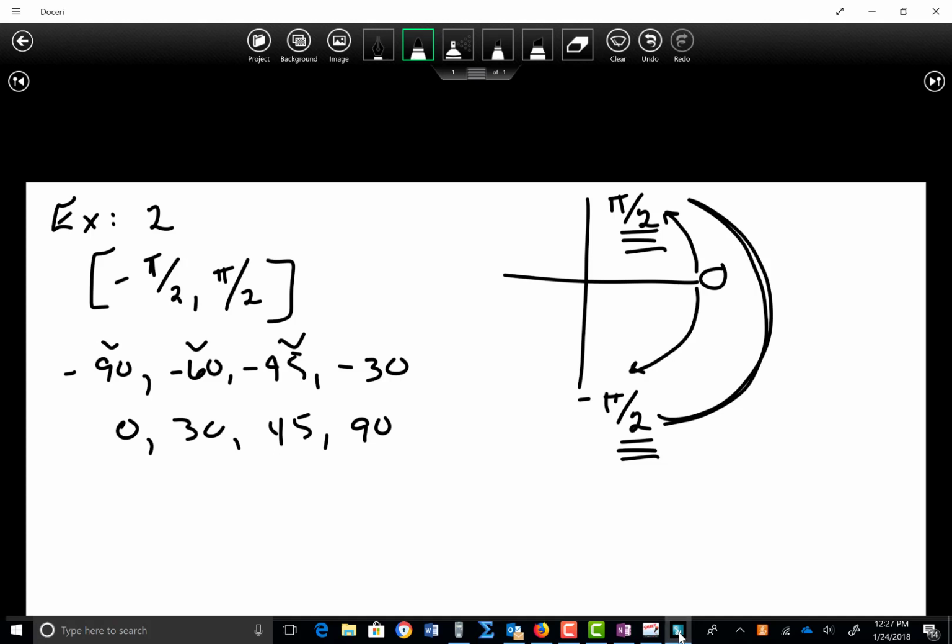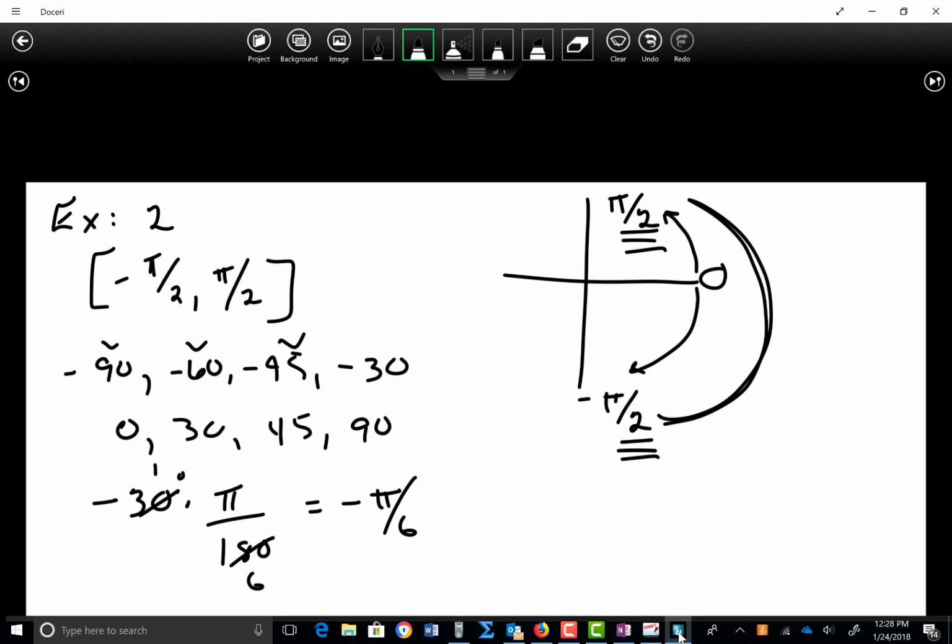And if we're looking at negative 30 degrees, let me pull my little whiteboard back up. If I wanted to change that to radians, I would have pi over 180. 30 goes into 180 6 times, so this would be negative pi over 6. So when you're looking at example 2a, and it says inverse sine of 1/2, if it's negative 1/2, the only thing that you have that is negative 1/2 is that negative pi over 6.